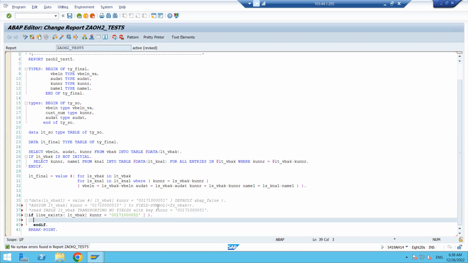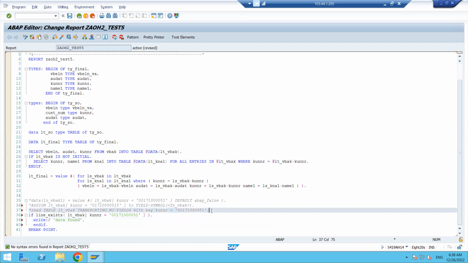And end if. Here we have to use a read table syntax, and after that we have to use if and end if. But in a single statement only, the if condition is coming here: if line exists. In LTVBAK, does customer number 123 exist or not?